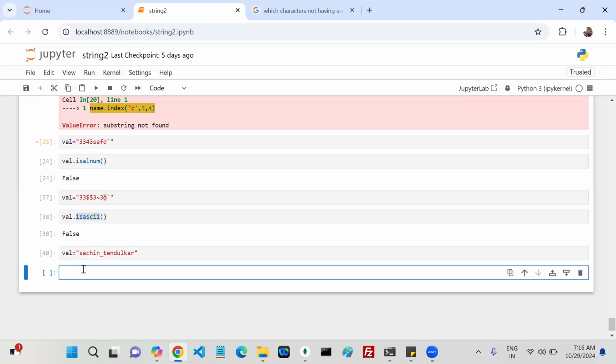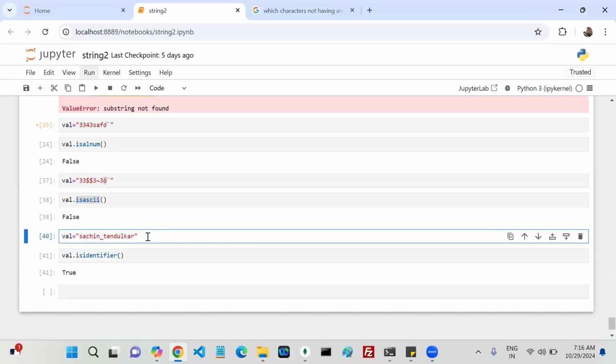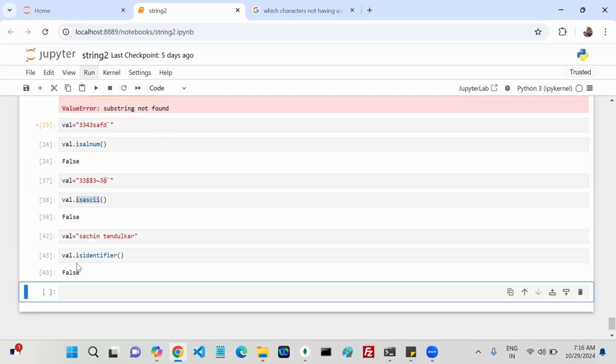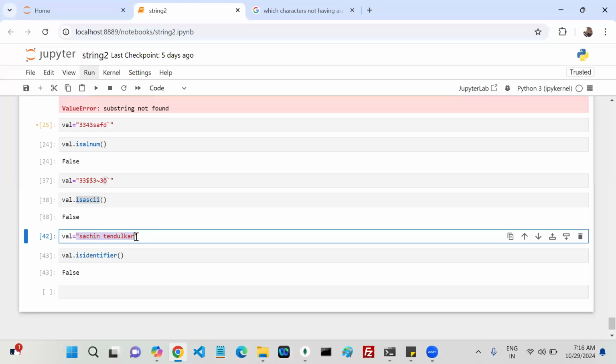Now val dot isidentifier. It checks whether it is a valid name or not. True. For example, if I remove this one, now if you come here, now it's false. Why? Because an identifier is nothing but a valid variable name or method name or class name.